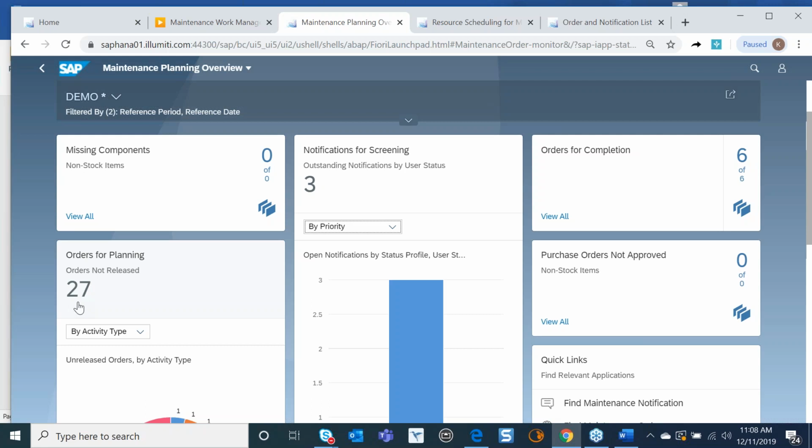These are the orders that have been vetted through the screening process and are ready to be planned, right? So in the work management process, again, we want to properly plan a work order, and that means making sure that our services are available, if we have outside contractors, if we have internal labor that needs to be scheduled, materials. Materials are always a very, very large portion of what we do in maintenance. Making sure that those materials, for stock and non-stock, are ordered, or any materials that we need from an outside vendor. This is the piece where we start planning those materials.